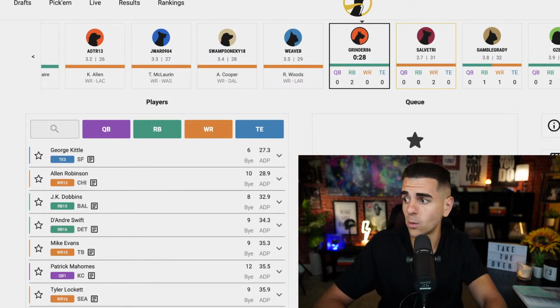Robert Woods goes one pick away with Allen Robinson there. I know Grinders is going to snipe me. He has two running backs and no receivers. Robinson is by far the best available receiver unless he thinks Evans is that good, or Tyler Lockett. But man, I'm looking at the running backs.